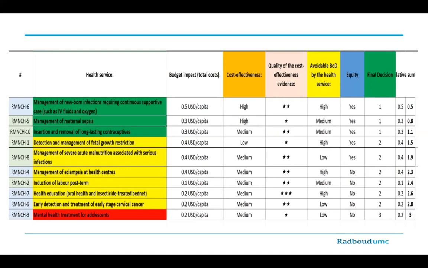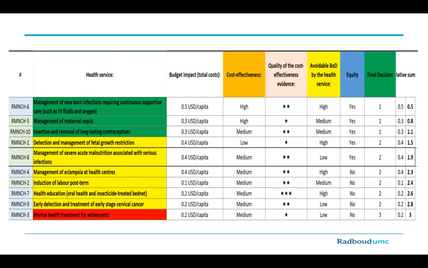But what does this 3 stars denote? This is a high quality of evidence. So from quality of evidence, what do you understand? The medium value for cost effectiveness of health education has very high quality of evidence. High means it's from the local context. For the rest, since we did not have good evidence in Pakistan, we had to transfer the evidence of ICERs. But this one is from local evidence.